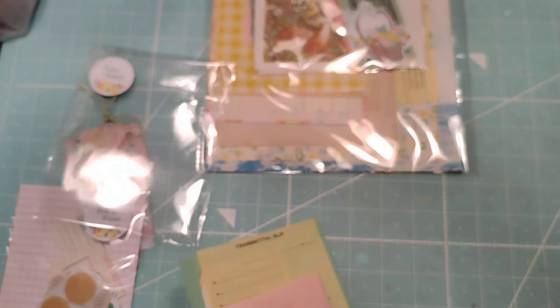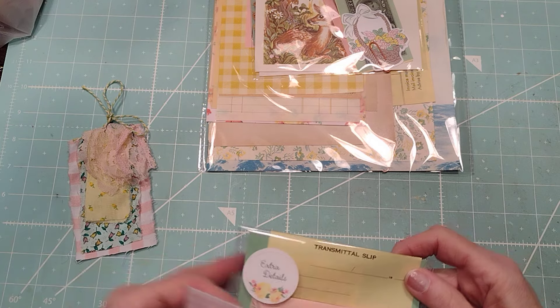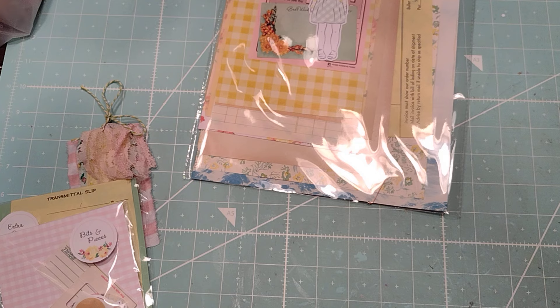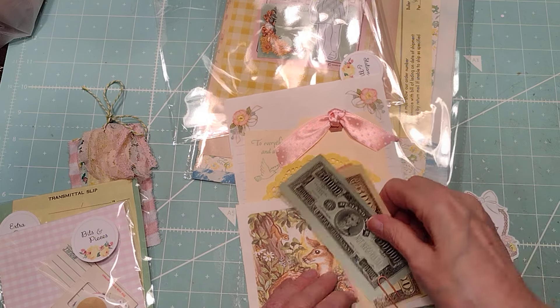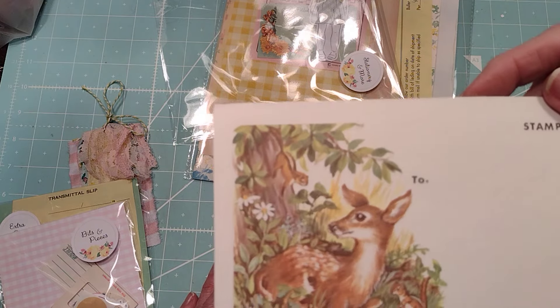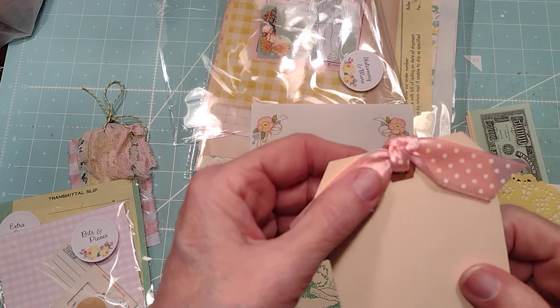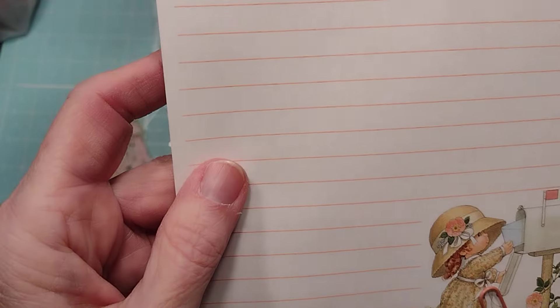I just ate some peeps — I know my stomach's kind of growling because it wants more. These are my favorite; I can eat a box in three seconds. Here's stationery and more — another design, so pretty. It's a toile. That's really cute. Nice toile, very pretty. I like that — oh, that is cute.